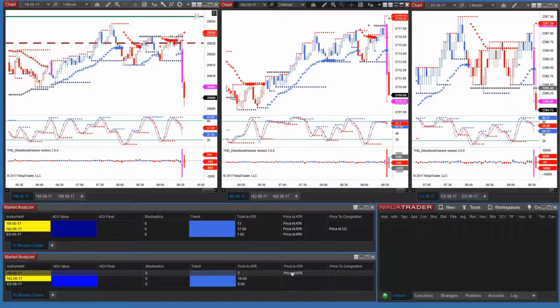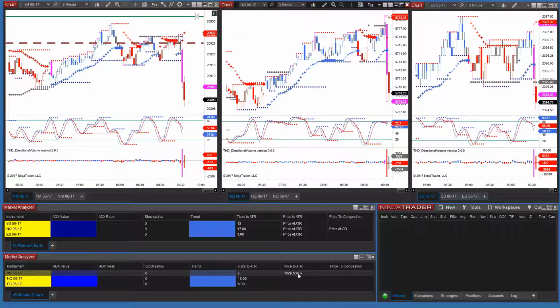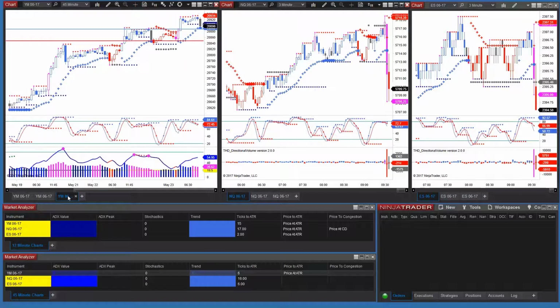The market analyzer is actually telling you that it's at the 45-minute ATR. I do not have this update intrabar, but if I did, you would see that there was a magenta peak. Now, I will say that's the one thing that they have not improved on, Charles, is the update intrabar. I can see it on the ADX, which is why it's important to know where that peak comes in at. And it comes in when this low is taken out.